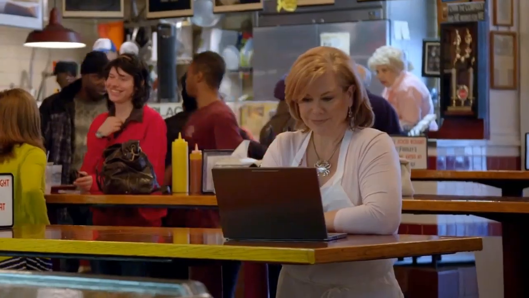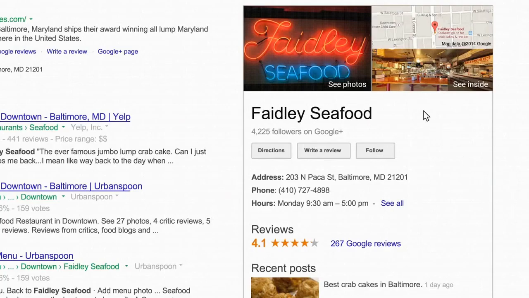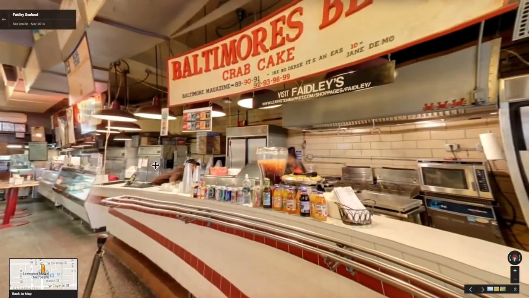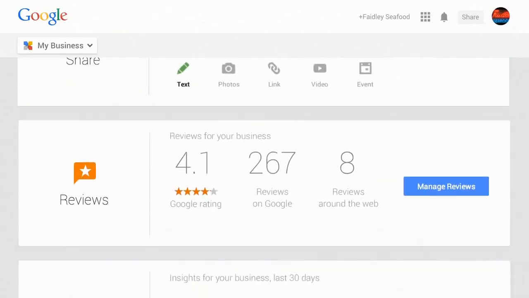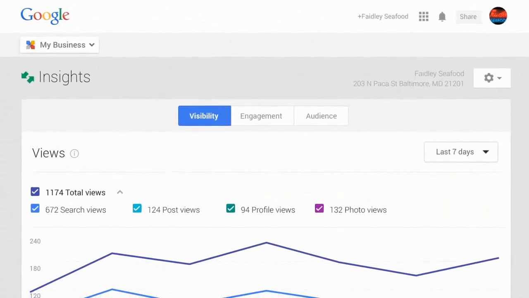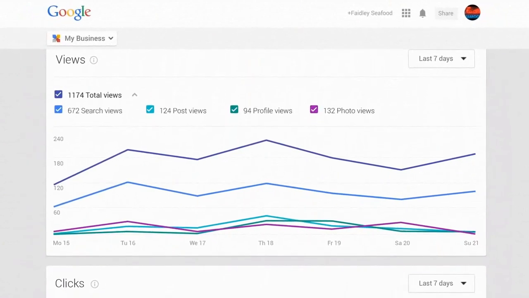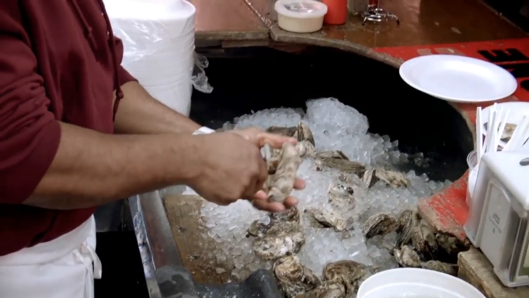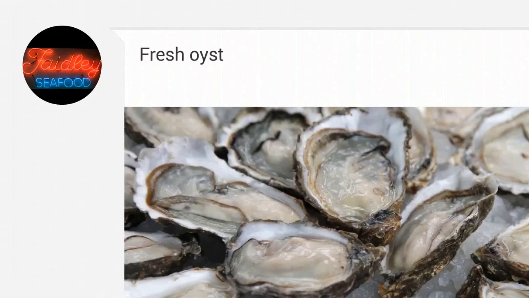When people search for us, it's important for them to be able to find us, and Google's the perfect place to do that. It's neat that you can see how many people hit you on a certain day. Having that information allows us to say, look, we may have a crowd, and that's huge. Right now, it's oyster season. We have a wonderful oyster stew.